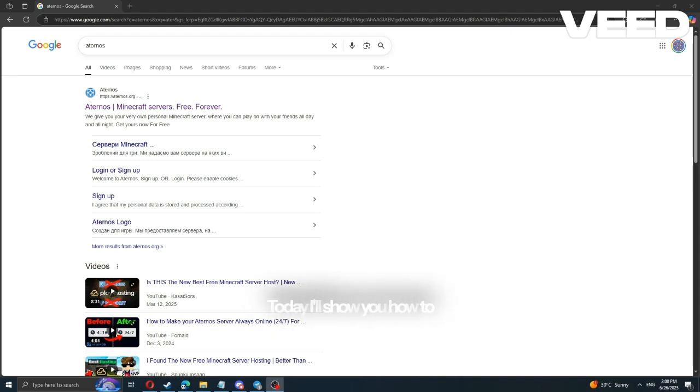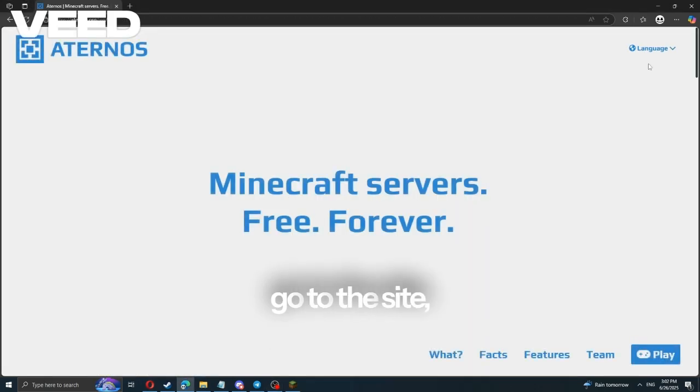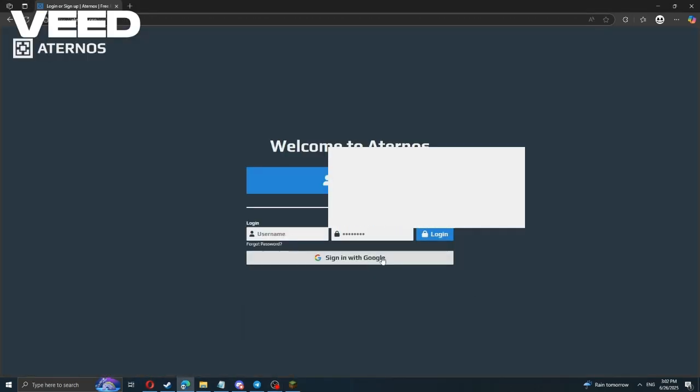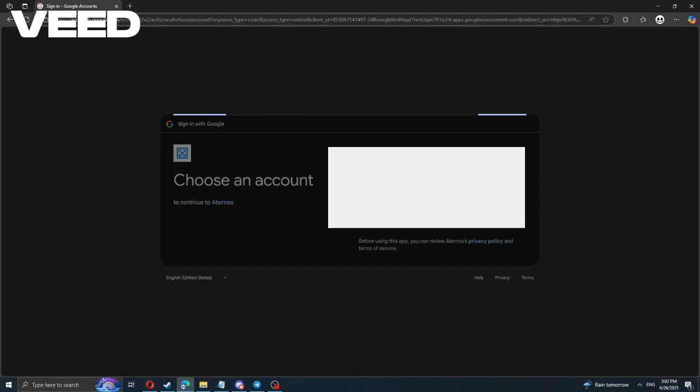Today I'll show you how to set up an Aternos server for Minecraft. Google Aternos, go to the site and click play. Log in with Google or register via email. Yes? You'll be signed in shortly.